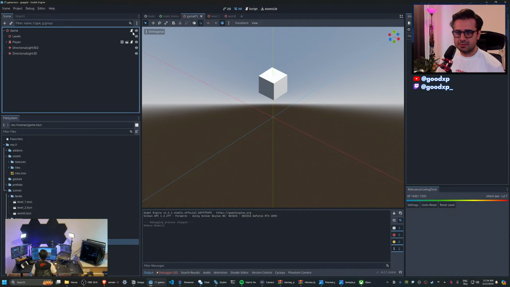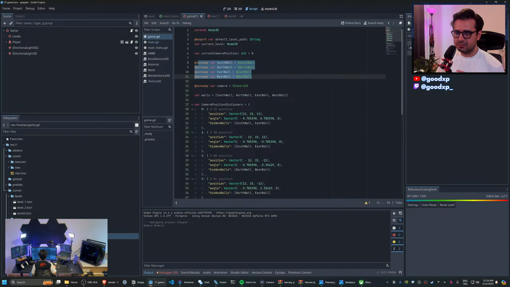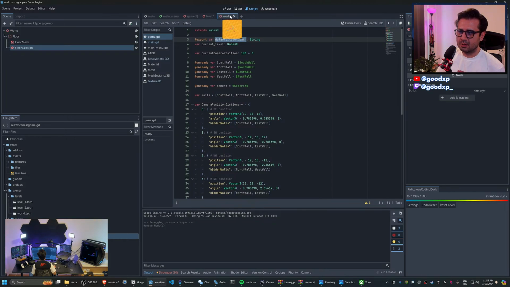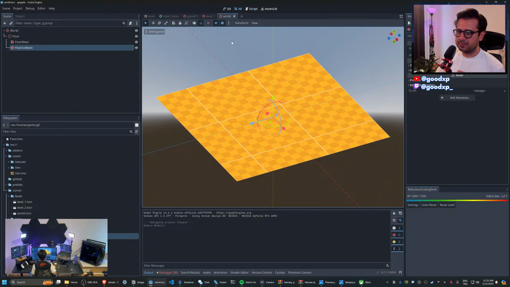What happens is our game script has a default level path, and if there is no level information or a change level information is received, we load the default level, which is usually used when you start a new game or something like that. I'm not sure. And that one is again the world scene right now, which is just something I just created. Yeah, so it is this one.